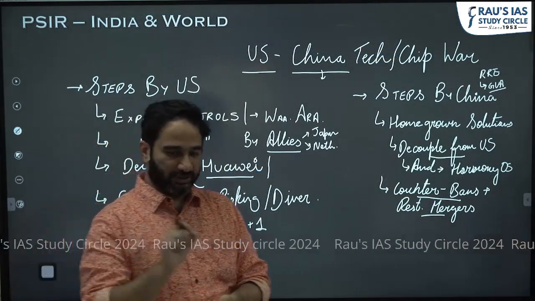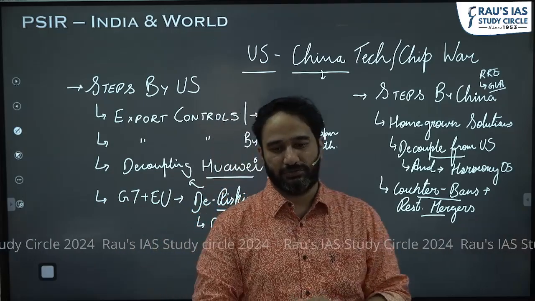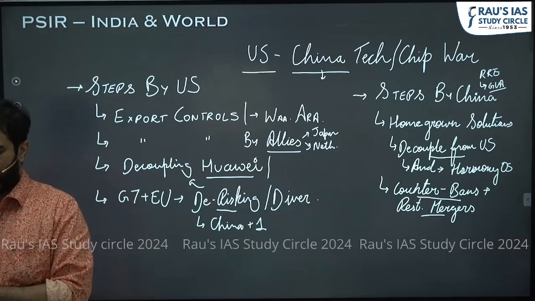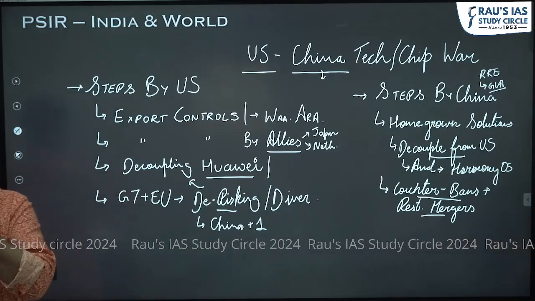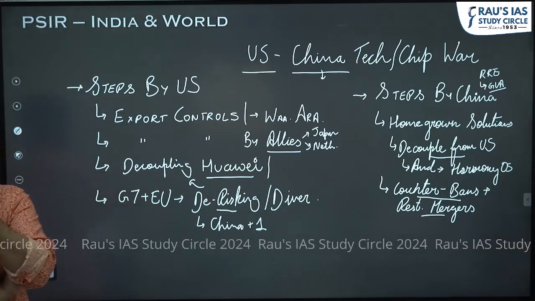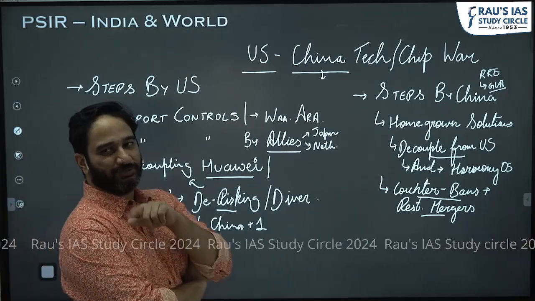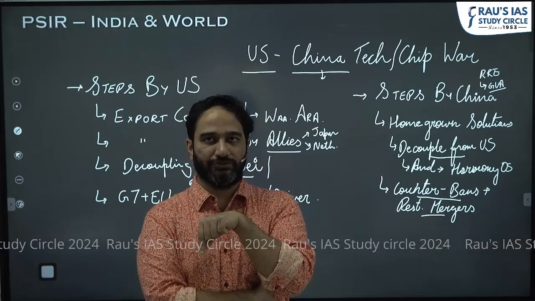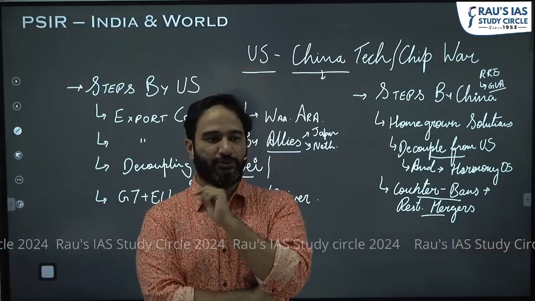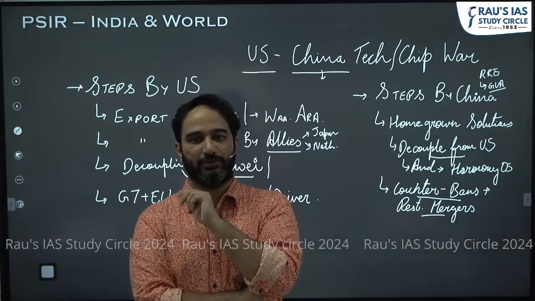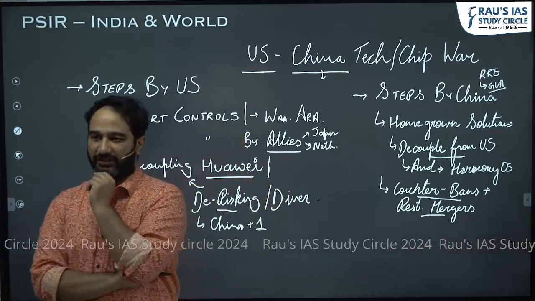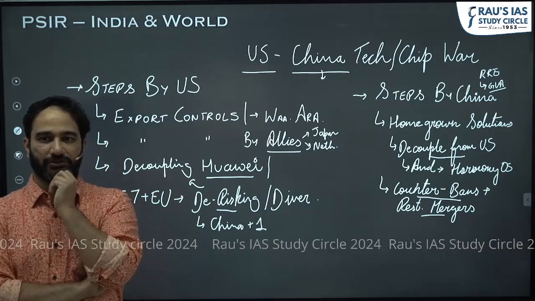So just write on the examples. Micron. So Micron has been, well, banned. And you can also give the example Intel. So Intel is actually looking for a merger with a particular Chinese company, which has been put on hold. So the end date is actually 2024. So we'll have to wait and see whether Intel is able to go through that merger or not with the Chinese company. Any doubts on this?